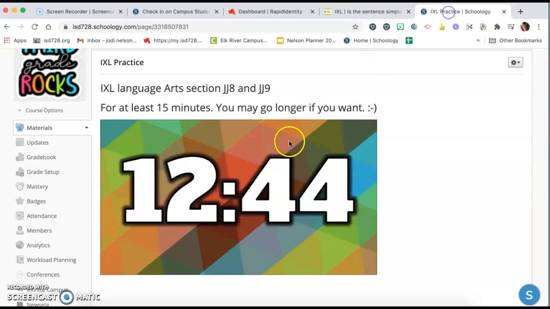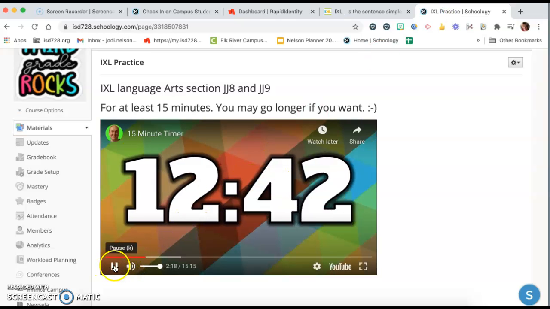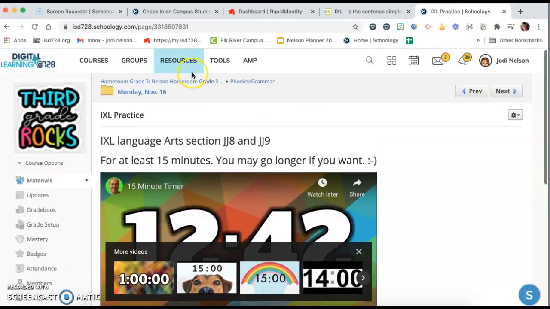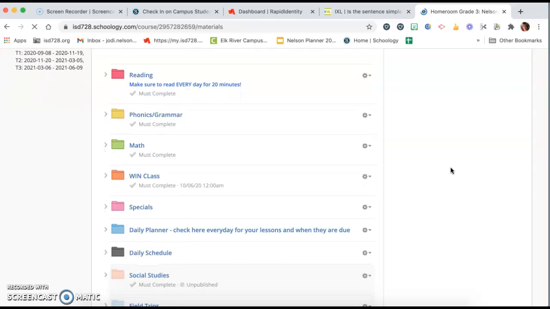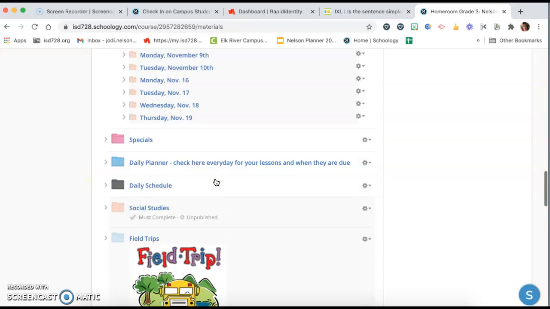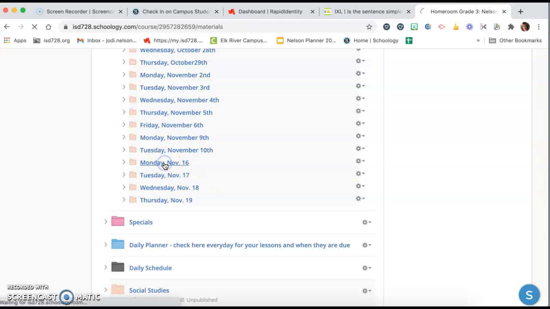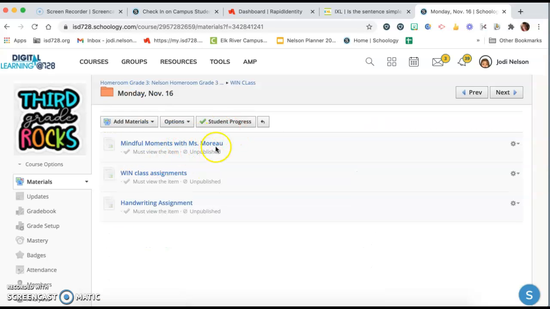So going back to this, I'm actually going to stop my timer, and I'm going to go back into my homeroom course. And then I'm just going to make sure that as a student, when I'm done, that I have gone through all of these folders, including my WIN class, because in WIN class, what we're going to have is, for Monday, for example, they're going to have some mindful moments with Ms. Moreau, our counselor.